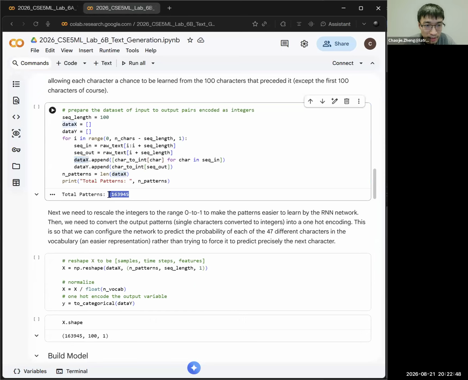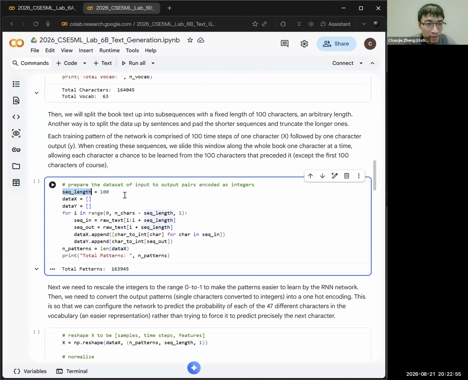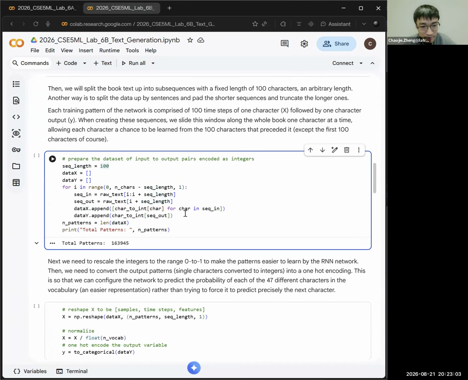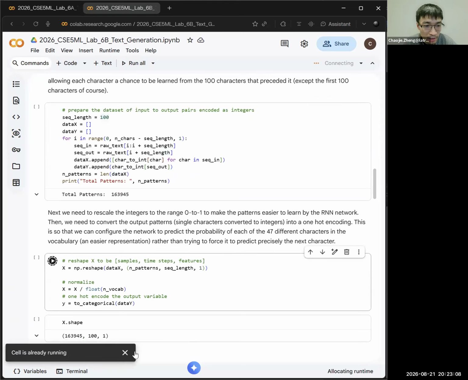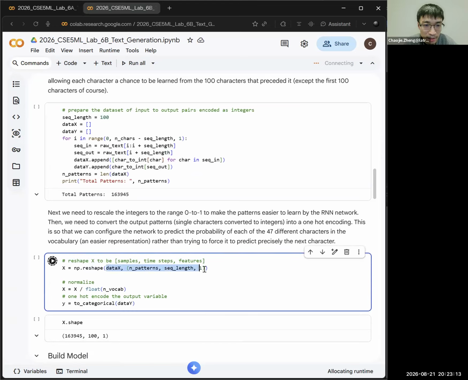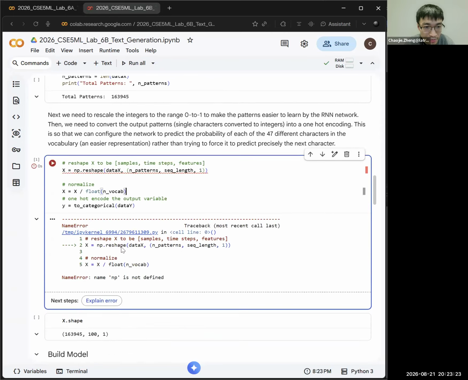So in total, we will get 163,000 characters. So here, we are going to use the past 100 characters to predict the next character. And again, we need to reshape the data so that the format of the data is matching with the requirement of the model. And again, normalization.